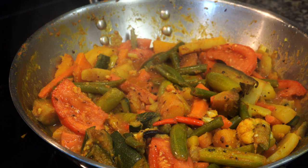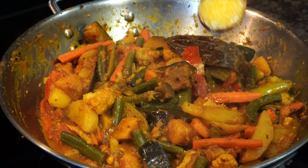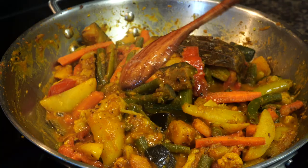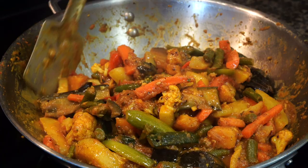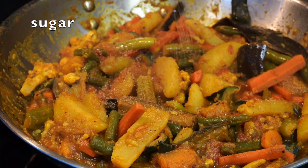All my vegetables have turned soft. Now it's time for the roasted spice powder to do the final touch. Then it's ghee time — I always make ghee at home as I am never satisfied with the store-bought ones. Ghee is optional; some people like adding it, some don't, but I cannot say no to ghee when it comes to labra. You can also add some freshly grated coconut if you like. Final lid on for two minutes, and then a sprinkle of sugar to sign off the dish.